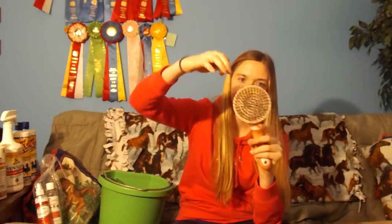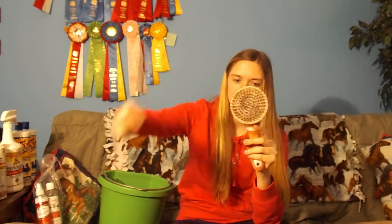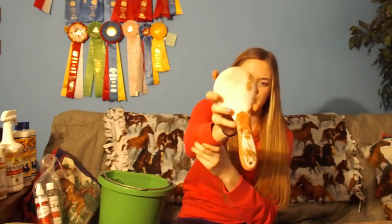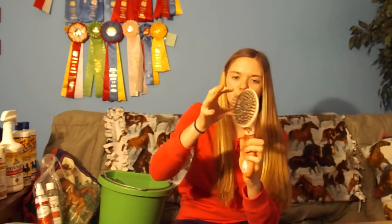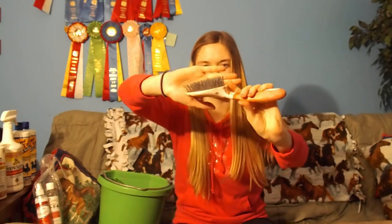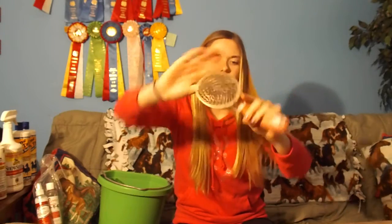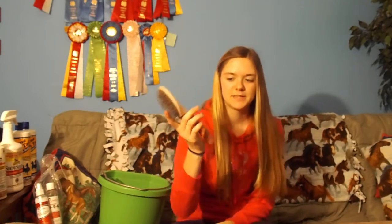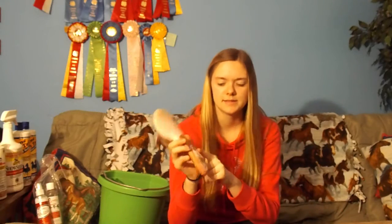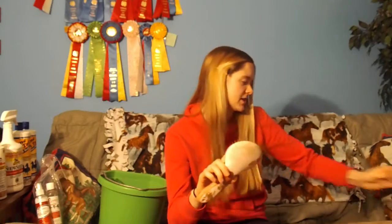Next thing is this really filthy, dirty, I don't know if you can see the hairs, Roma mane and tail brush. This was at one point light and dark pink. The bristles are pretty terrible on this. Can you see that? It's really bad. But I highly recommend these by Roma, or the Oster ones are the same. The Roma is the cheaper alternative, but they work just as well. I love this. I have a couple more of these and I just highly recommend them.